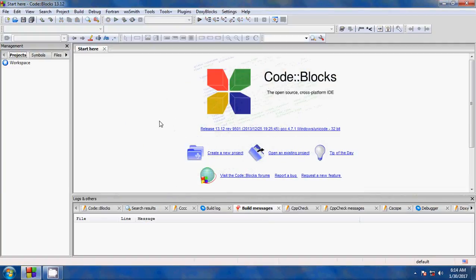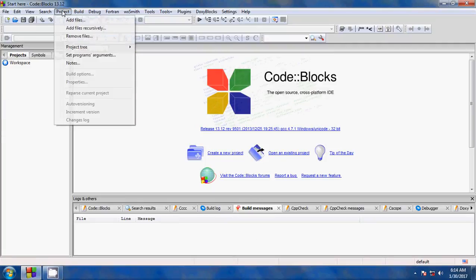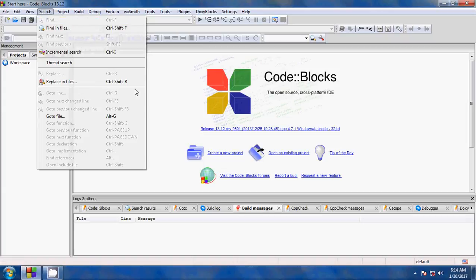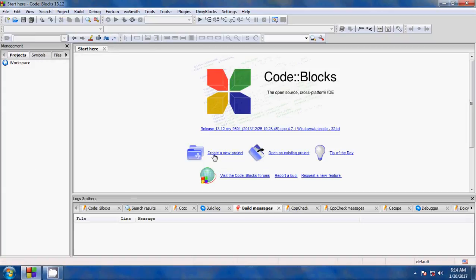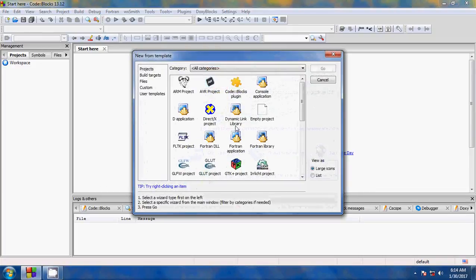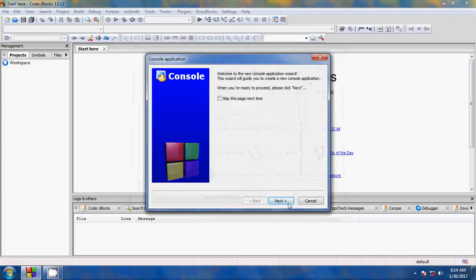Okay, so this is the CodeBlocks main window. We can do many things from here, but as of now we want to create a basic project. So I will click here, create a new project, and I will create a console application, and then click next.